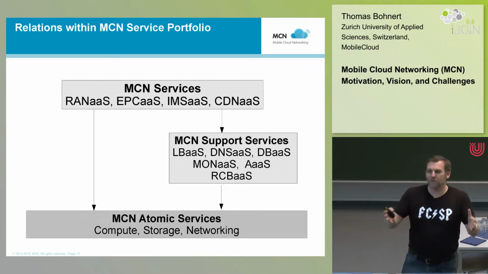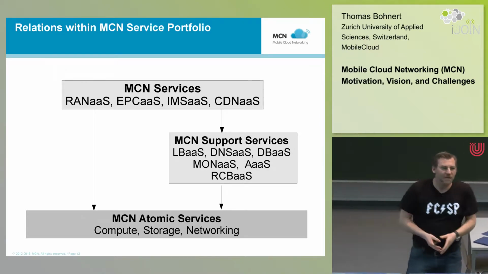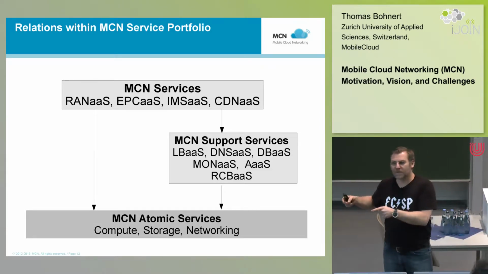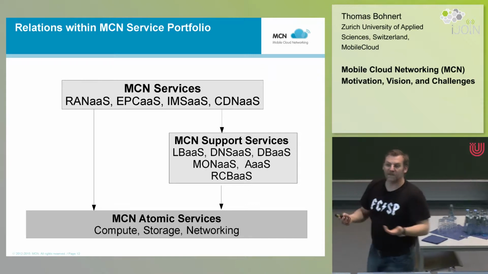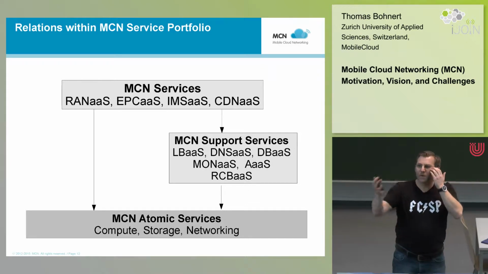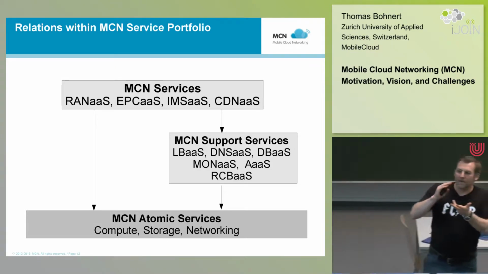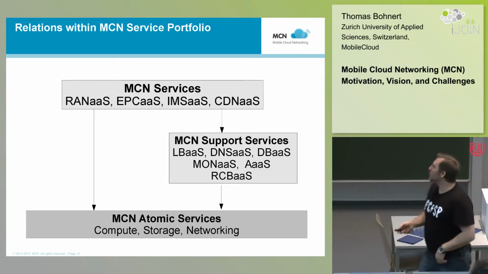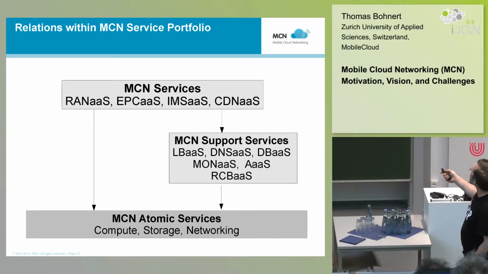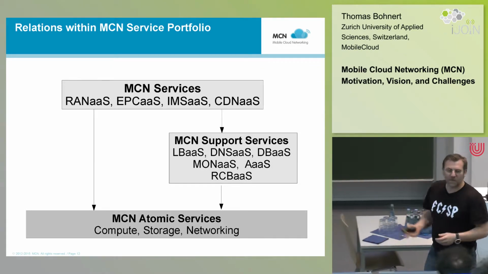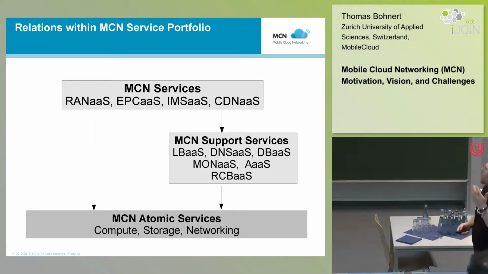Right? So the same way as telcos were looking to add value-added services next to connectivity, you see nowadays all these infrastructure service providers trying to add value-added services to their compute, storage, and connectivity business and data center. And things that they offer, if you look at the OpenStack environment, for instance, are load balancing, DNS, database as a service, and so forth. So we use them, and our MCN services are designed to consume these services as part of, for instance, the offering of a different stakeholder. And then ultimately, of course, there are the basic commodity services which any infrastructure service provider offers in public, private, or whatever cloud deployment.